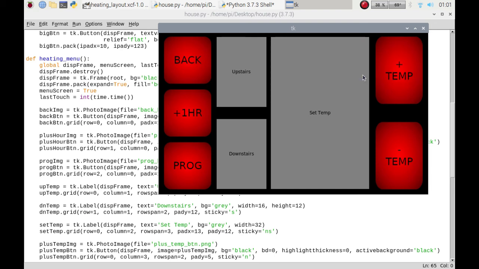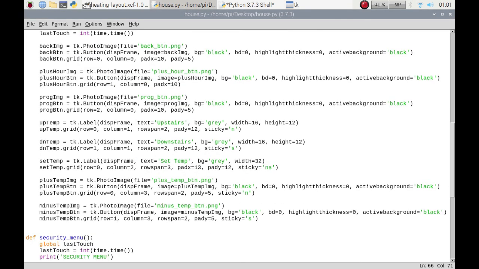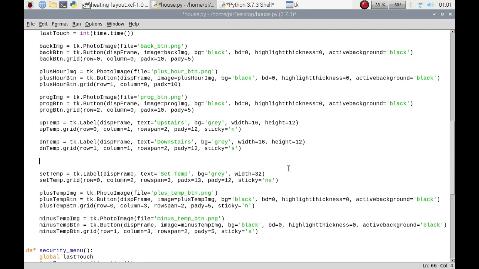That would put the pad X in between these just the same as that one is, and I'll put a spacer in between here so I can get it spot on. Right, so that wants to be in between the up and down, so this will be temp spacer.